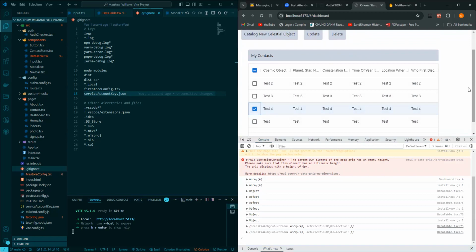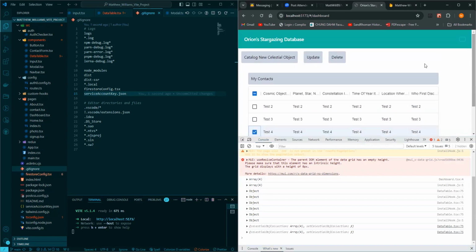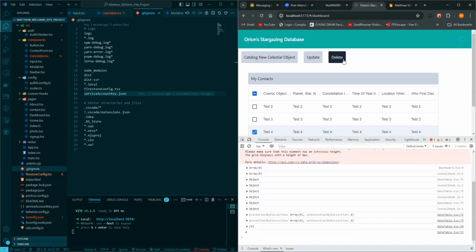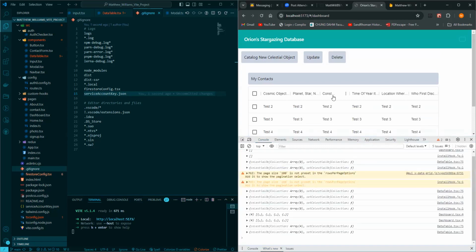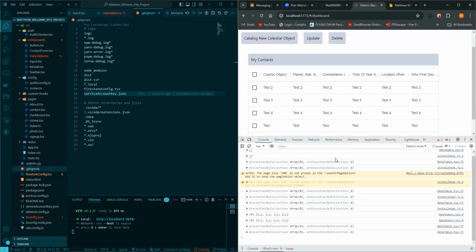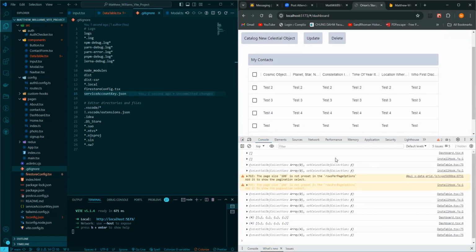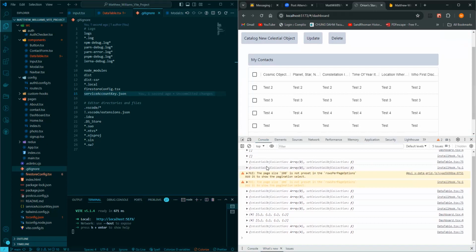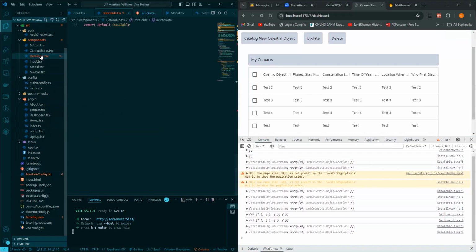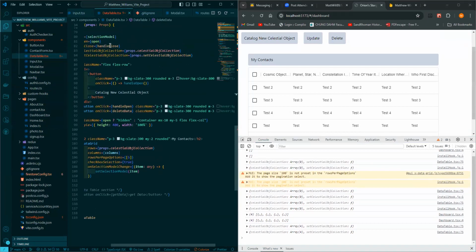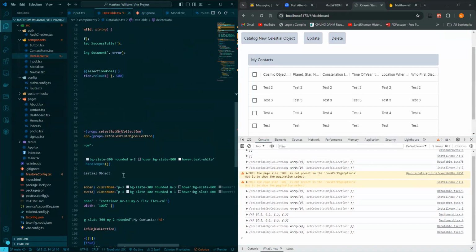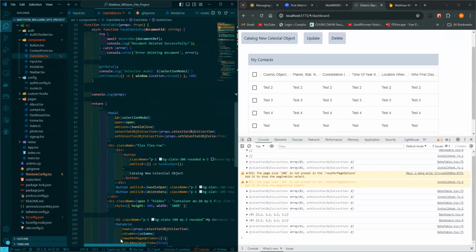So if I select this one and then I click on delete, we can see that it says document deleted successfully before going ahead and loading up again. Now remember, this is what we saw last time because it's refreshing the page. So let's go over to data table in this case. Let's see the button for actually going ahead and deleting, which is right over here.